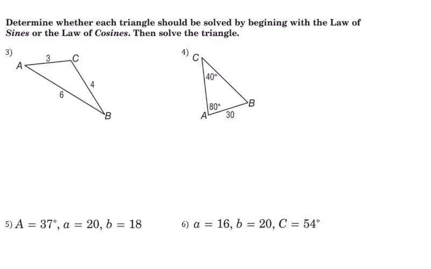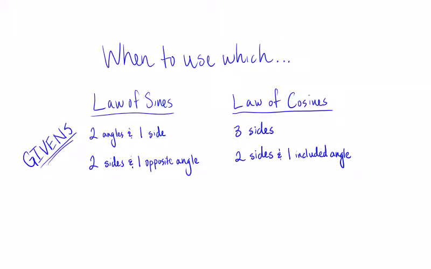And so let's take a look back. There are two situations where we can use law of sines. One is where we're given two angles and a side, and that doesn't even have to be the opposite side, it could be any side. Because if you know two angles, what can we do? We can always find the third by doing 180 minus those two angles. So if you're given two angles and any side in any triangle, you can use the law of sines. The law of sines also works if you have two sides and one opposite angle, okay? So two sides and one opposite angle means that you can use law of sines.